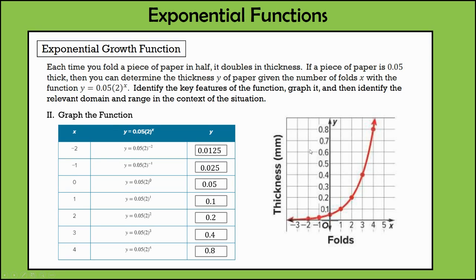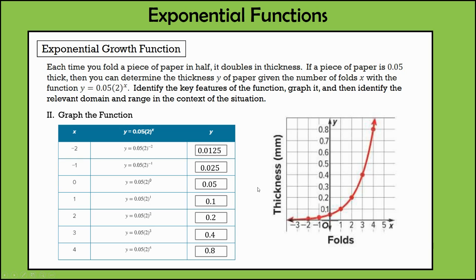Today you will also be asked to put asymptotes in this solution. The asymptote, remember, is a line that your graph comes very, very close to but never crosses. So in this case, we have a horizontal asymptote at y equals 0. That's the x-axis. We're going to come along this curve. We're going to get really, really close to the x-axis, but we're never going to touch it. So they're going to ask you to put this in your answers today. So you're going to have to label that as an asymptote.